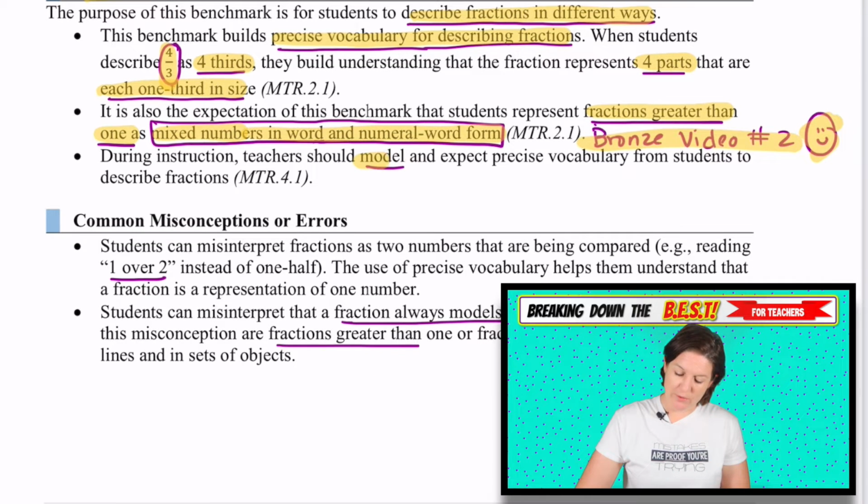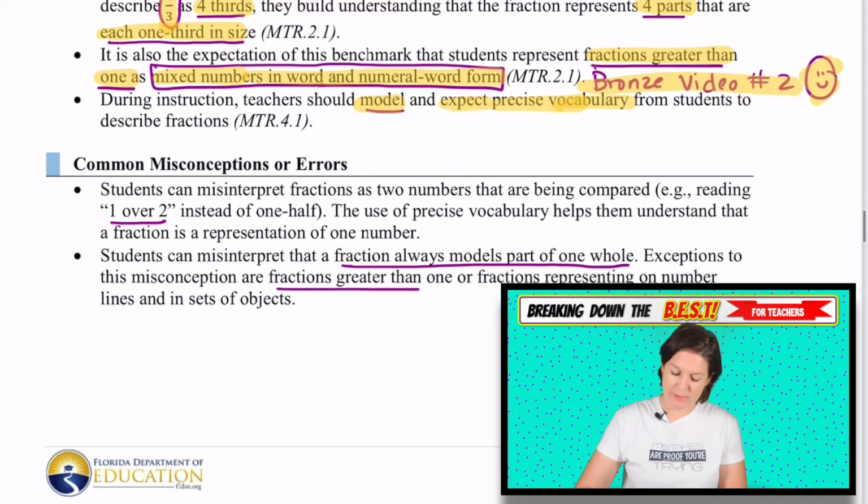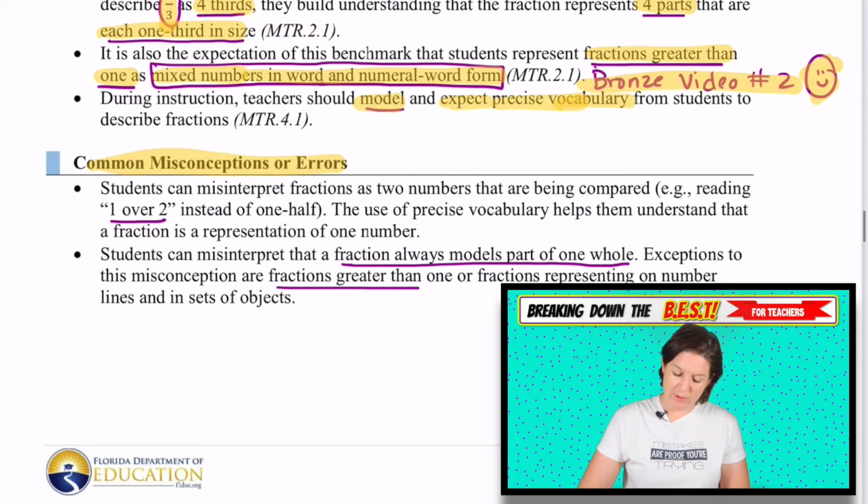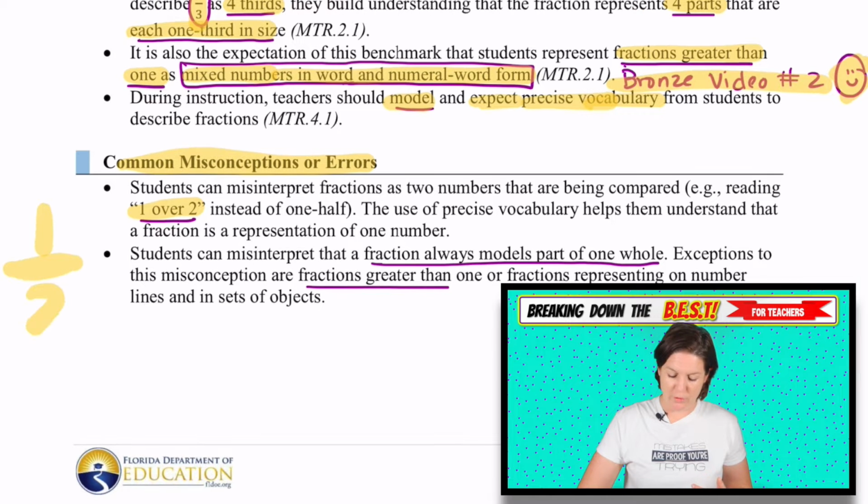We need to make sure that we are modeling, and expecting, I love that, precise vocabulary as students describe fractions, because a misconception would be to read it as 1/2, and that's not the correct way to read a fraction. 1/2 should be read as 1/2, or 1 part of 2.